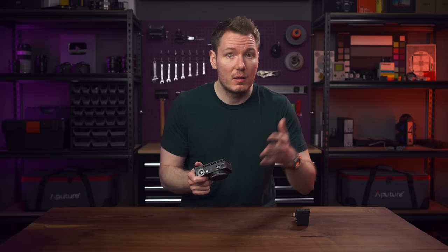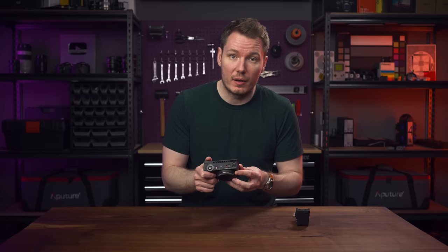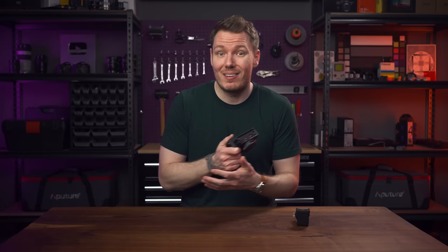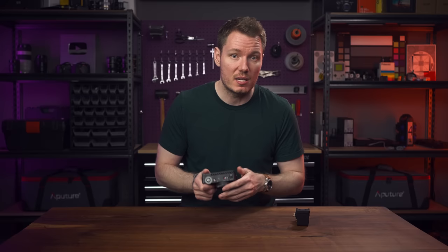When I put all these factors together, I just can't understand why anyone would want to shoot with this camera, especially for $3,000, when there are other cameras that give you a much better image for a lot less effort and for less money. Sigma also likes to promote that you can use this as a director's viewfinder, but you could also do that with the original FP, which is much cheaper. I don't mean to jump all over Sigma — I think they're a great company — but I just don't see the point of this camera, and a lot of these issues cannot be saved by firmware. The best thing Sigma could do is to drastically drop the price and install a nice 10-bit log image to an internal codec that can be written to the SD card. Then the size and design language might make some sense. But in the meantime, I cannot recommend this camera.